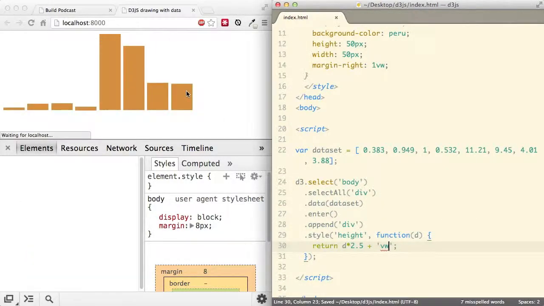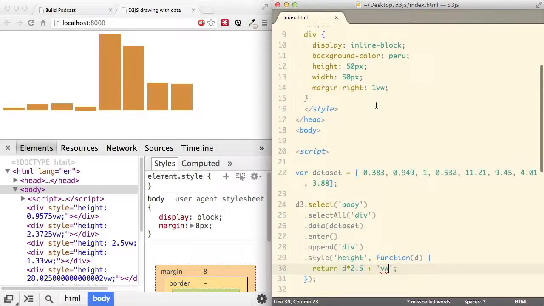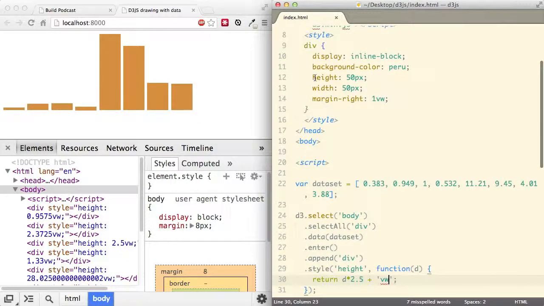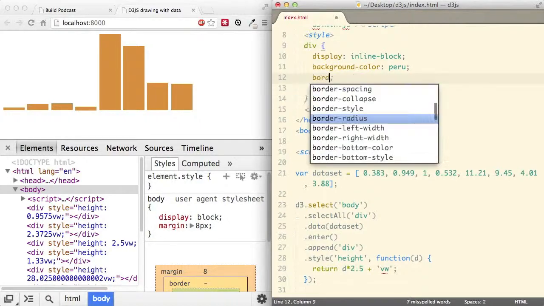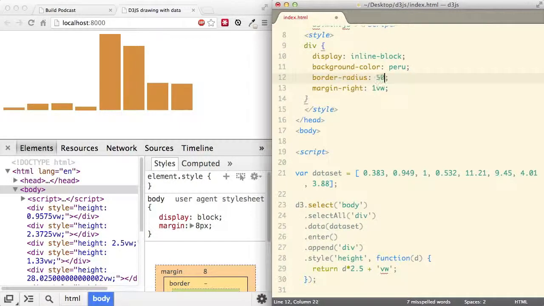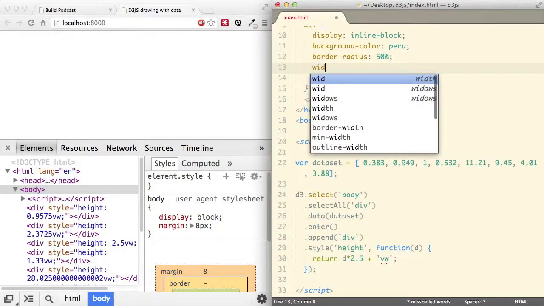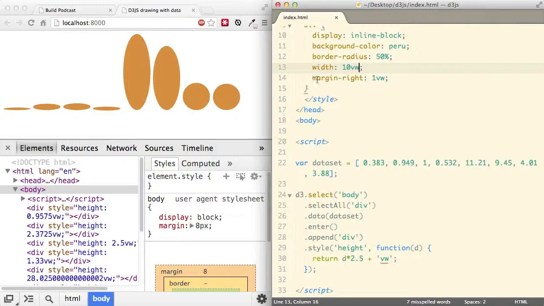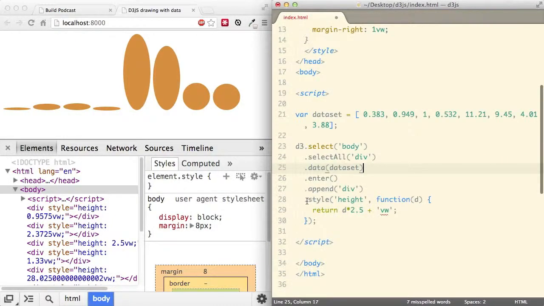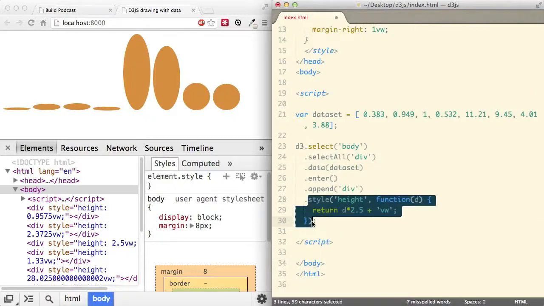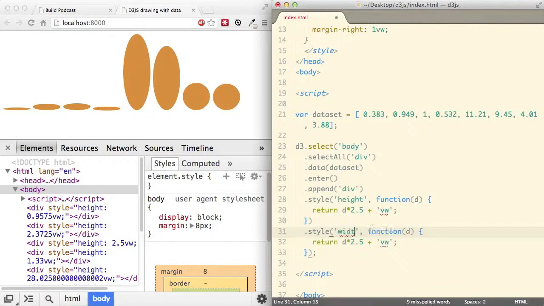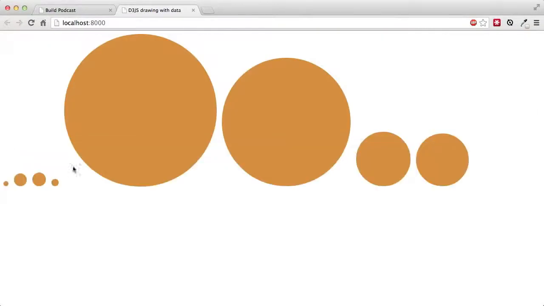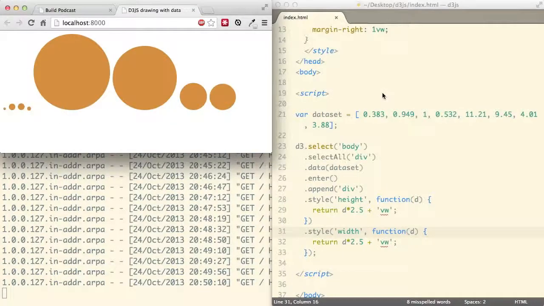Why don't we scale it up a little bit, and I'll just put it as VW, so just so that it is responsive. Now the cool thing is you can also have this as circle. So instead of width and height, I'm simply gonna change the style to border radius and then 50%. And let me also put the width here, say as 10 VW. Of course, you will see ovals here because this is not what we want right here. So what I'm gonna do is include the width as well and amend the height to width. So because this is in terms of viewport width, no matter what size you do, it will change accordingly.